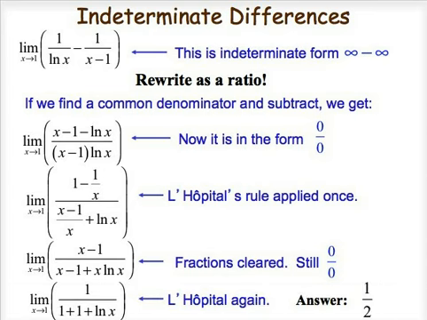Okay, so right here, after taking this derivative and getting 1, and this derivative, getting this, I can plug 1 in, and I'll get an answer of 1/2. Now there was a lot of algebraic work here, so I would highly suggest you go back and take these derivatives on your own, simplify them, making sure you're getting the same answers that are on the slide here, and then plugging in and making sure you get 1/2. The point of this is to show you the process.